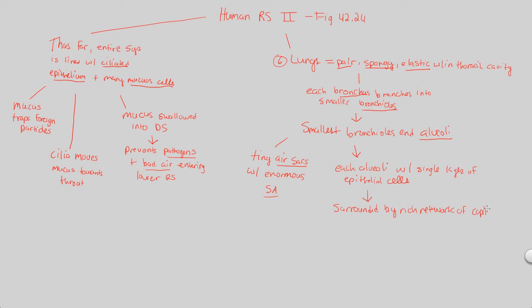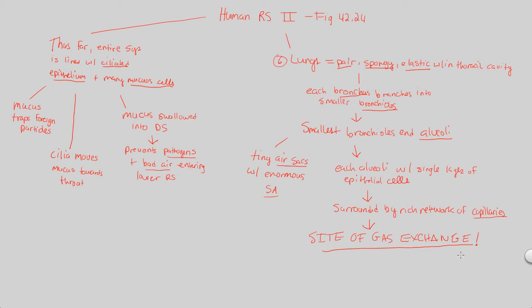And remember, the capillary bed basically has two sides to it, an arterial side and a venous side. And what we're going to notice here is that the epithelial cells will be very much in contact with this rich network of capillaries in order to create a site of gas exchange. And this is going to be in big, bold, capital letters because this is what we've been trying to do. And we finally did it. At the very end of this tour of human respiration, we finally look at the site of gas exchange.